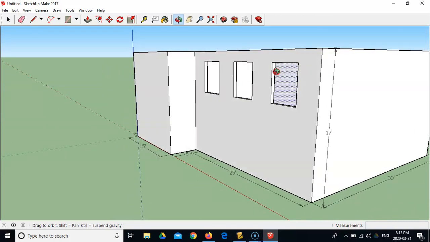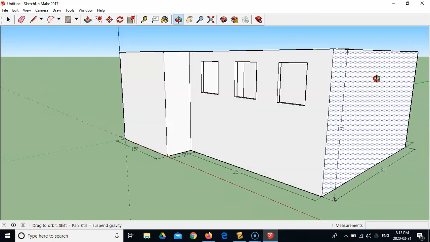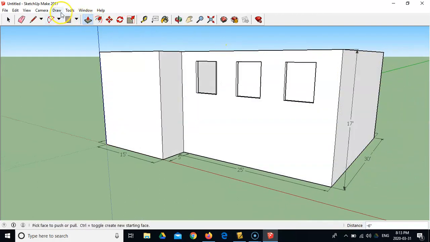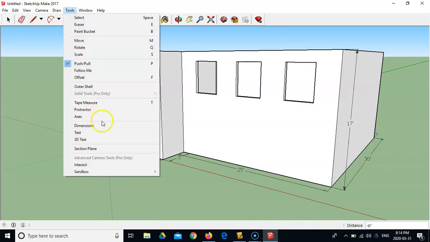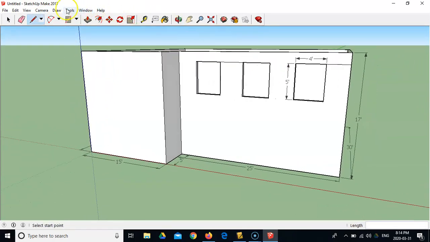Now, while we're doing that window, let's do the exact same thing on the right side. We're going to put one more on this face here. So let's see here. Can I get some measurements on here for you first? Let's do that. So this window is 4 feet by 5 feet. And I'm going to put that line back here, and actually while I'm at it, I'm going to put these lines here back just so I can give you those dimensions. So dimension, and there we go.